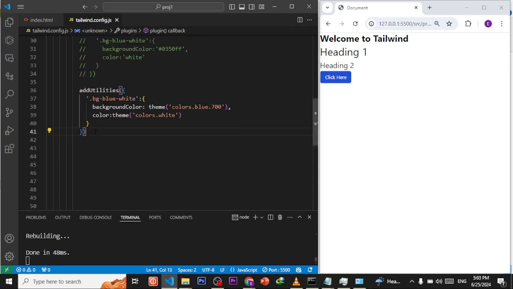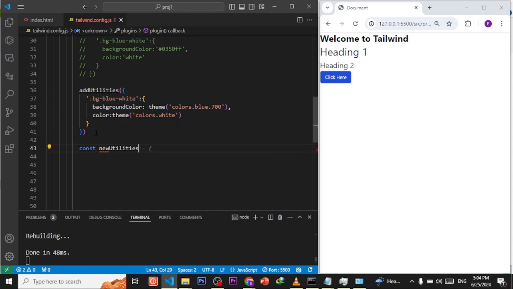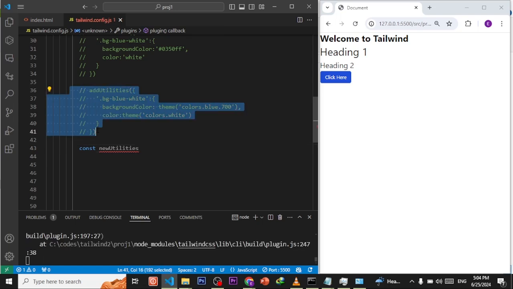We can have multiple classes in this addUtilities function, or we group the classes inside an object and then pass the object to the addUtilities function. So let's create an object. I'll just call it newUtilities. Let me comment this out because I want to do addUtilities again.